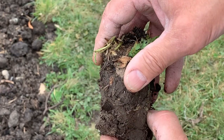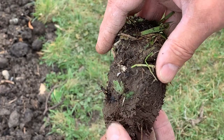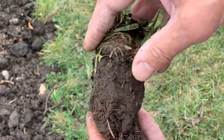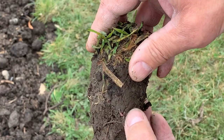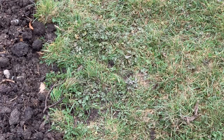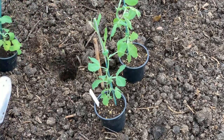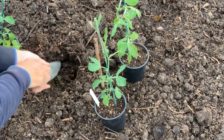What will happen in the no-dig system is that the new plant will send its roots down into the old ground, and we'll prime the area to bring it into full production via the soil food web — so that process will be occurring. We've got to get that plant in that hole and have a bit of space to put some extra compost in, so we'll enlarge it. It's quite a tough job getting through the cardboard on this occasion, because we're going through the grass of the meadow.